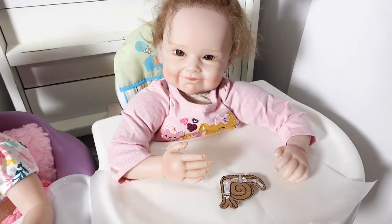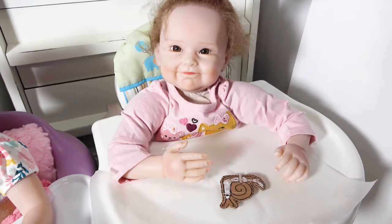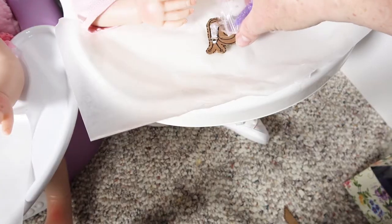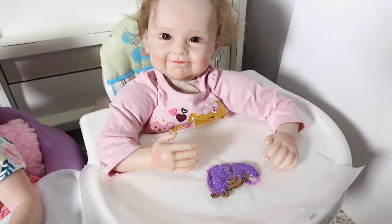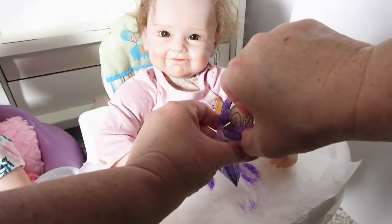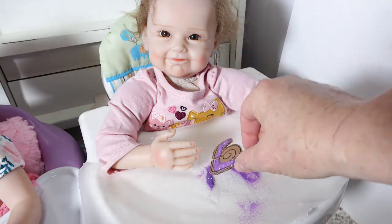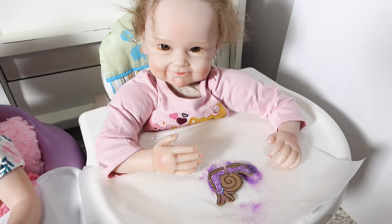Hey there, Presley. Presley's already picked out purple because purple's one of her favorite colors, isn't it, Presley? Purple. Yes, purple. So let's go ahead and sprinkle the purple. Oh, I like purple. Purple's so pretty, isn't it? Okay, let's shake your snail off. Ready? Oh, look at that, Presley. Do you like it? Okay, well, let's get on with the next colors, okay?